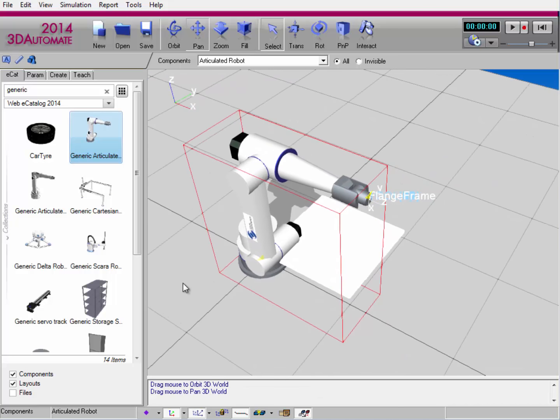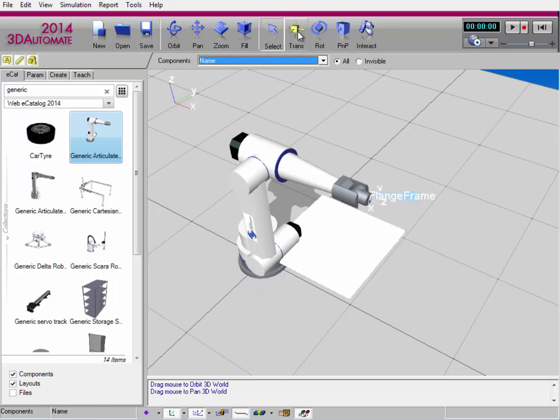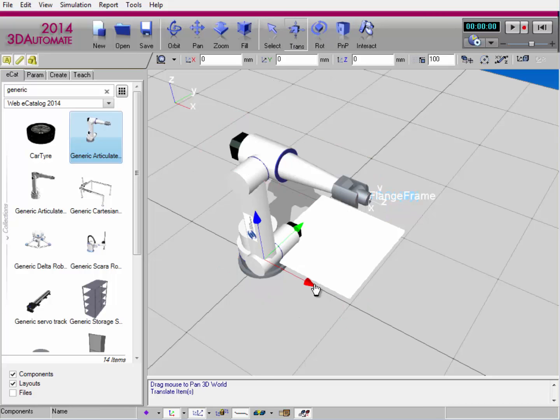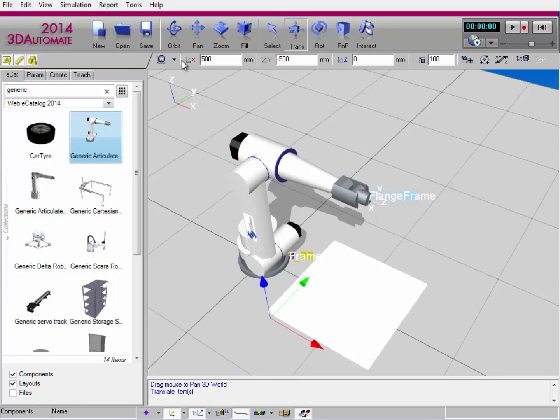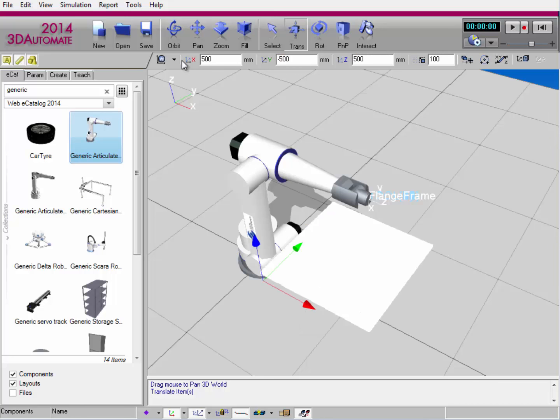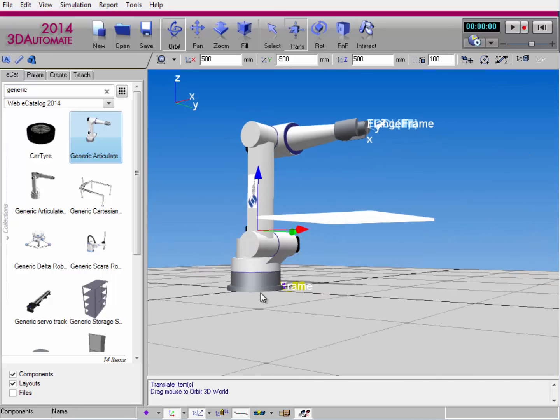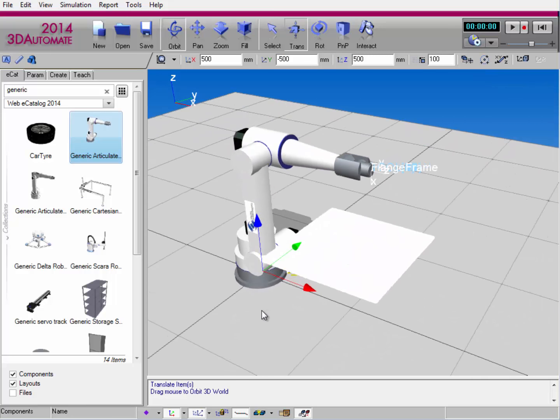Now what I can do is move my point cloud. I'll go to the components drop-down menu here in the dynamic toolbar, select that dummy component, and use the translate command. Notice when I move the component, I'm also moving those points as well. I'll move it to an X value of 500, a Y value of minus 500, and a Z value of 500, just so the robot can reach everything. Now it looks like that.